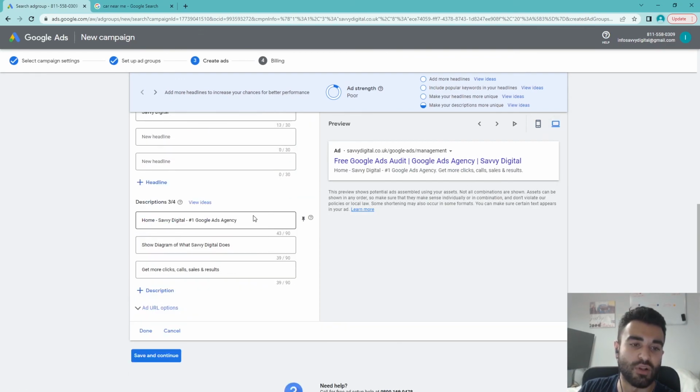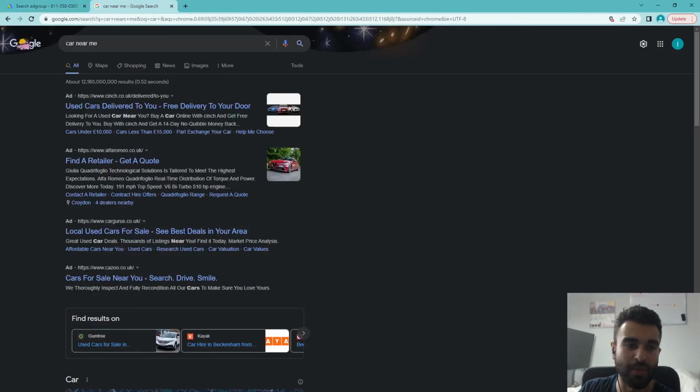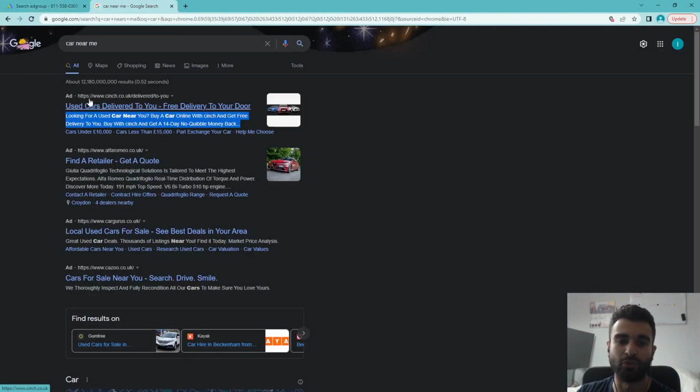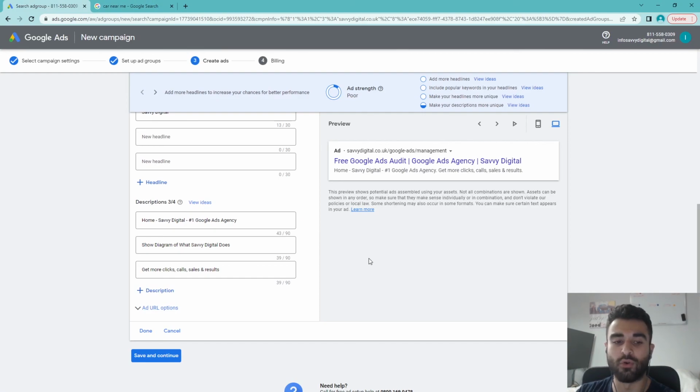And finally, if we look at the bottom of the page, you can see that we have the descriptions. So this is where you can put up to 90 characters, and this will be the copy that shows up at the bottom. So this is where I would include, again, the unique selling points of your business, what sets you apart from your competitors, and really any strong information that you always want to shout out to your customers. It's like your elevator pitch. It's what gets you through the door and gets that rapport going. And again, as I mentioned, it is small text, which some people do read through, and it's very important for the overall performance of the ad itself.